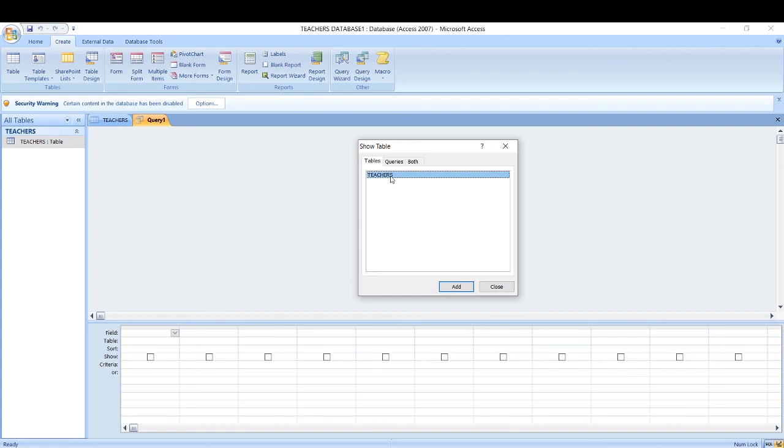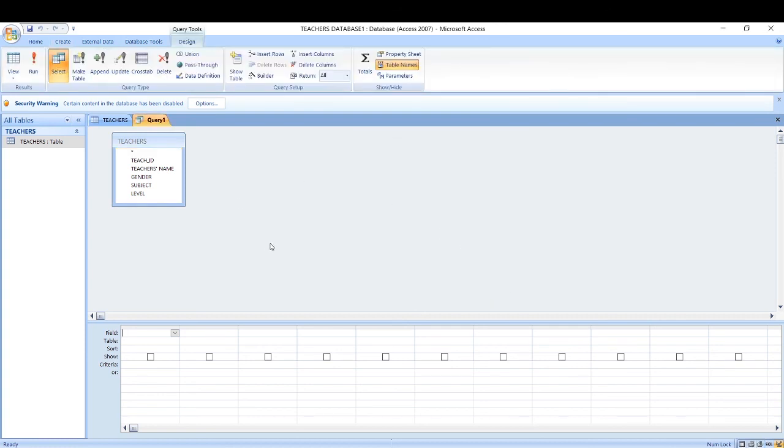So select the table, click on add. Now you can see that the selected table has appeared as a small window in the upper section of the query design. Now simply click on the close button of the show table dialog box.